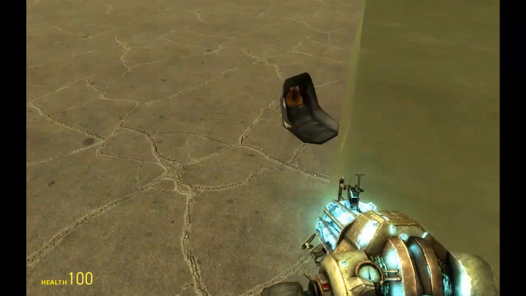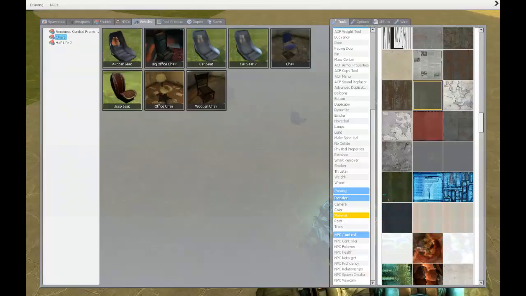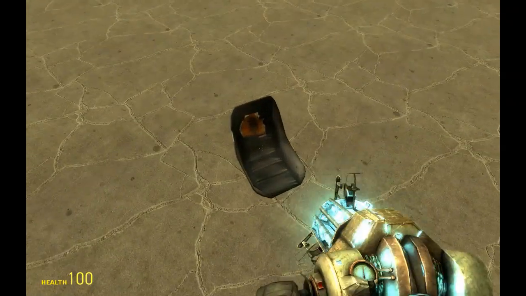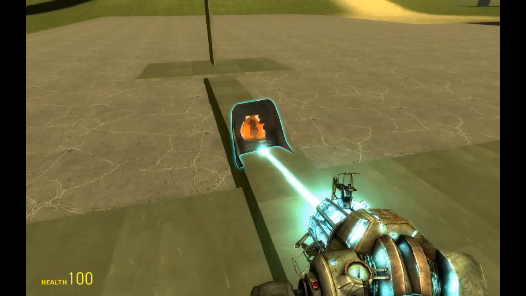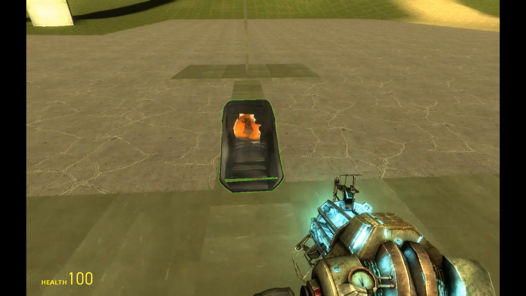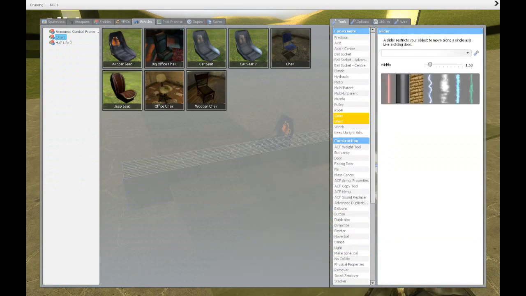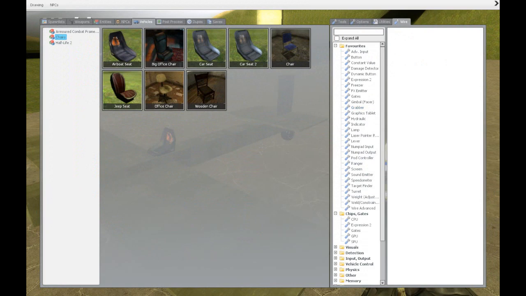Now we want to go in and choose a vehicle we will sit on. I will just choose the regular airboat seat. Disable the collisions for it. Like that. And we're just going to weld it. Now we're going to go into Wiremod.